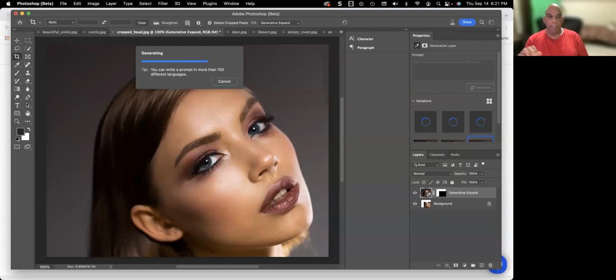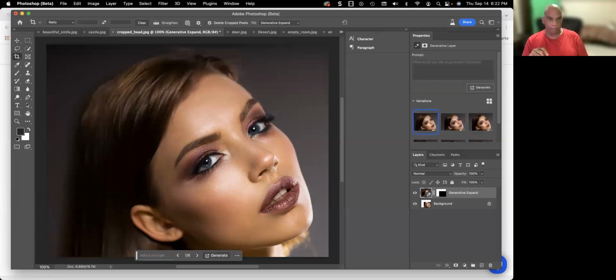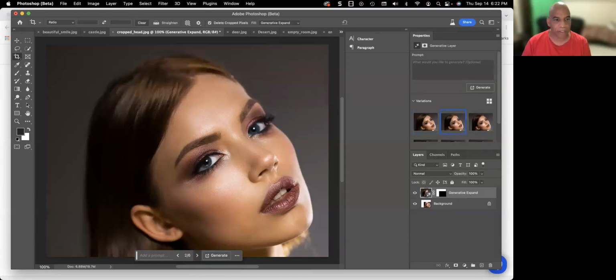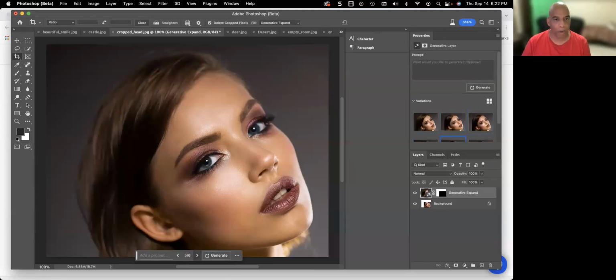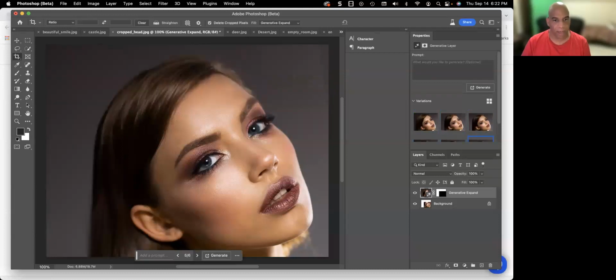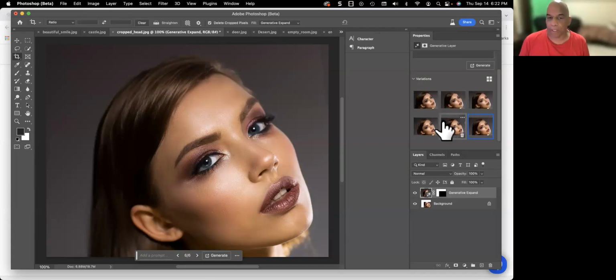How you like that? And it's going to give me, wait for it, some more variations. Now I have 1 of 6, 2 of 6, 3, 4, 5, and 6. They're basically the same, but you can see some other examples later on. But to me, that is super impressive that it literally created pixels from nothing. Now you think that's good? Watch this. I'm going to show you another example that just blew me away.